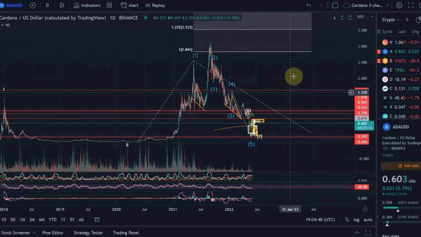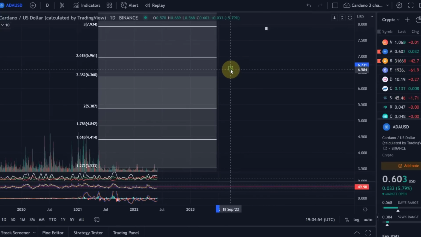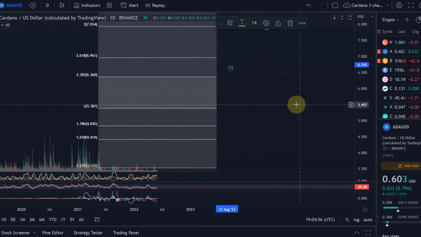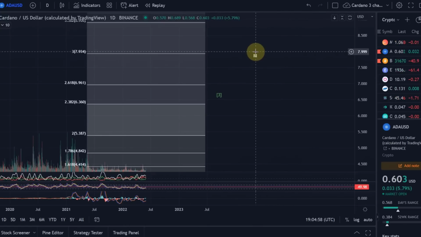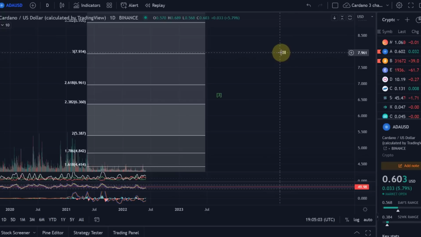and the next wave up should be the green wave 3 of the wave 3, and you can actually see the wave 3 here, after which you should see a wave 4 to the downside, a wave 4 of a wave 3, and then a wave 5 to complete this wave 3. After which you will get a wave 4 in white and a wave 5 in white.